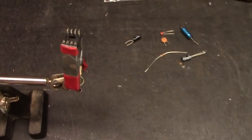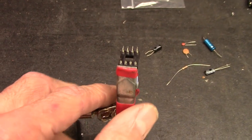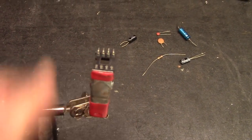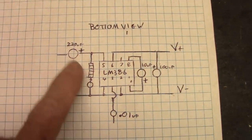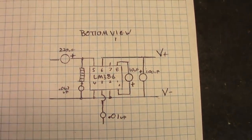And I've got a socket mounted up here in the third hand tool. That's the way I'm going to work on this. You're going to work off from the socket. Everything is going to come off from that. So what you see here is basically this socket. So that's my guide, that drawing.